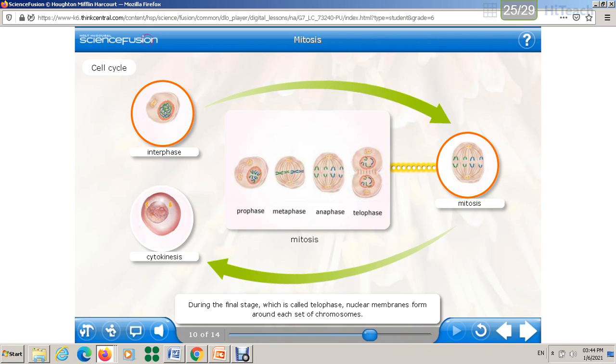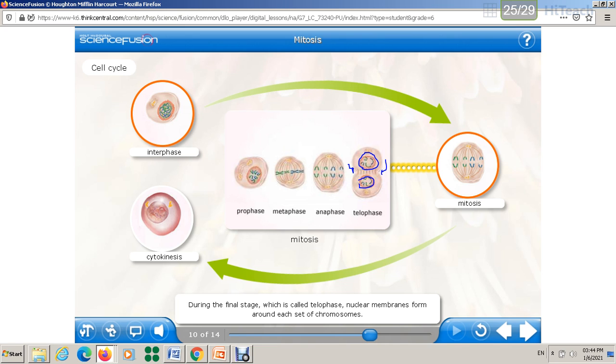Now these sets of chromosomes on this side and this side, this one starts to make a nuclear membrane around it, and this one has another nuclear membrane around it, forming around each set of chromosomes, as you see. Look how it starts to pinch inward. Now the cell starts to pinch inward. Look how it pinches inward like this. Okay, it's like a balloon or a dough when you want to cut it.